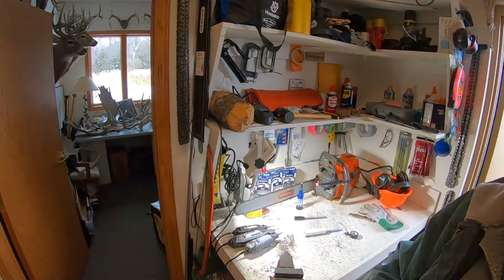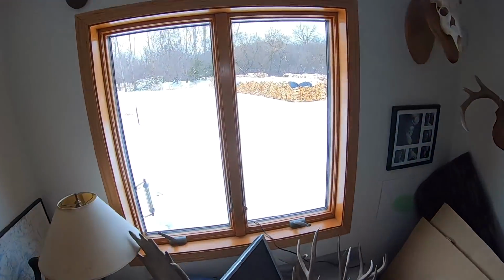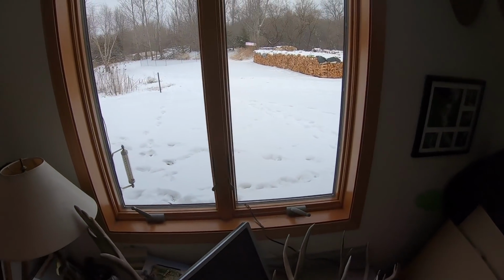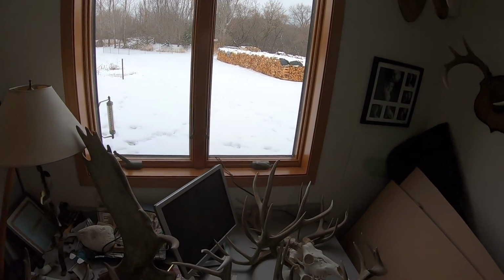The woodyard is actually right out back through my office back here. You can see the woodyard if you look out back. There it is, all the wood's right out there. There's the truck. I get to watch deer out here and everything when I'm in my office, which isn't very often because I'm usually working.